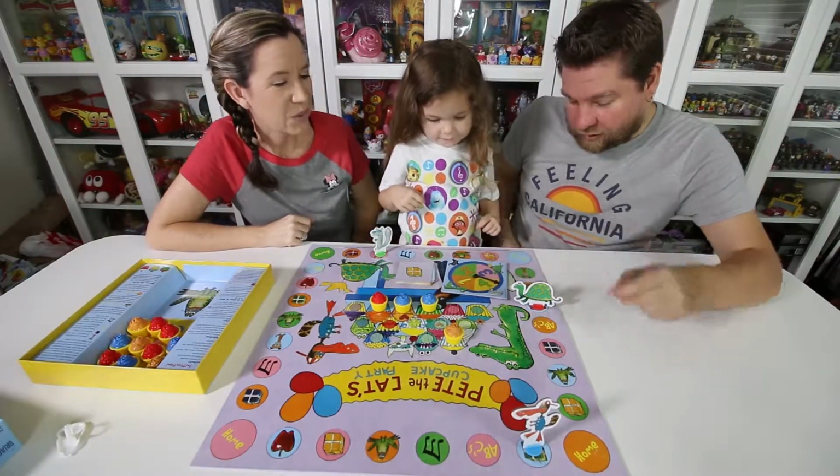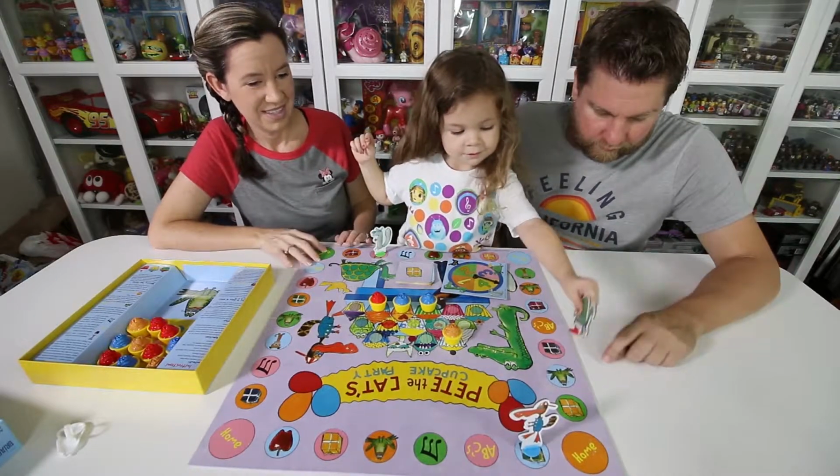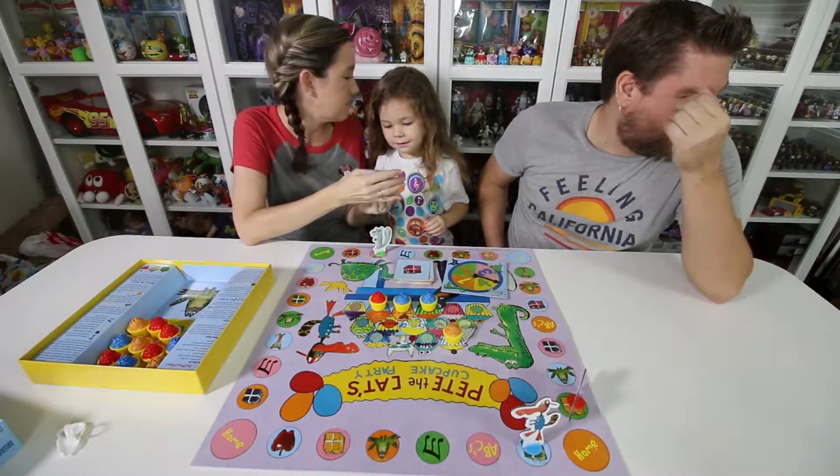Oh, I got it. 4. Gotta go that way. 1, 2, 3, 4. Yeah, present card. Okay, we'll act out another one. This is what you gotta act out for Daddy.